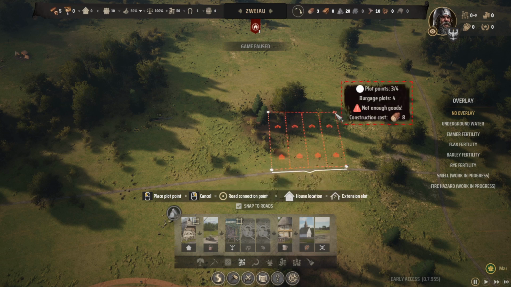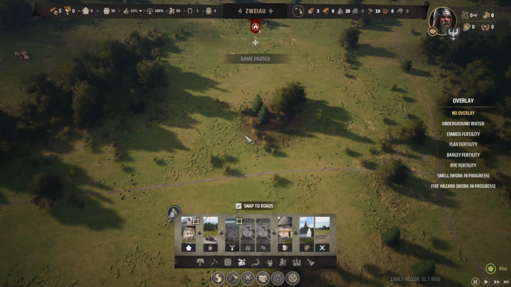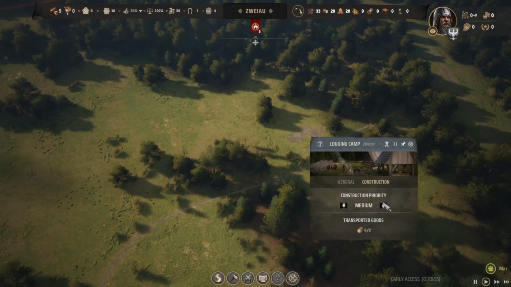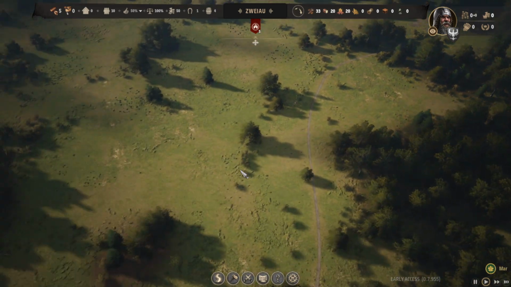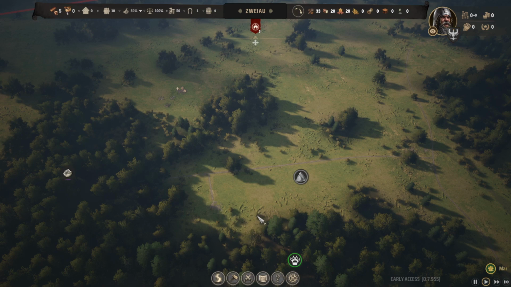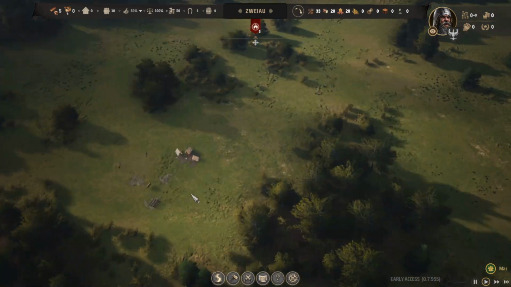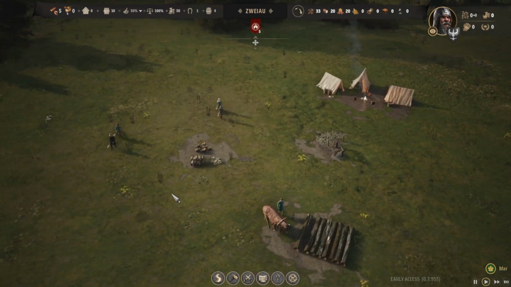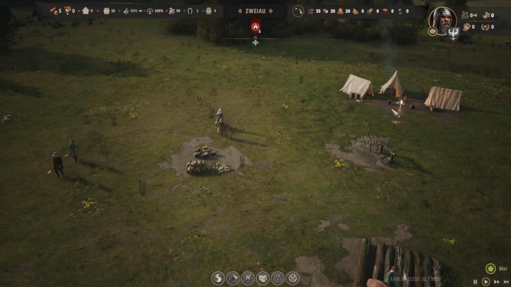All right, so that's saying for 6 houses, maybe we don't need to go 6. We don't have enough for the 4, so we're definitely going to have to get that going. Let's make sure we put that logging camp on high priority so we can get that taken care of soon. We have a new hitching post. We have our people here moving around. As you can see, they're starting to take supplies.